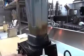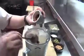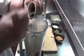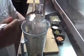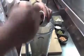Start by pureeing just the preserved lemons. As they puree up, we're going to add the rest of the ingredients. The curry ends up being fairly spicy, but I'm not looking for something that would be super hot for this dish. I'm just looking for something that will have a very good melding of flavors.